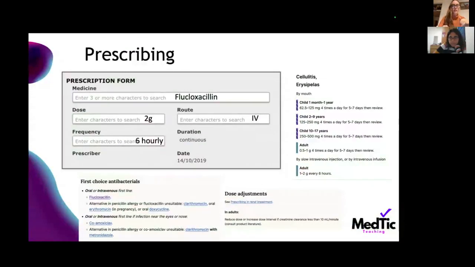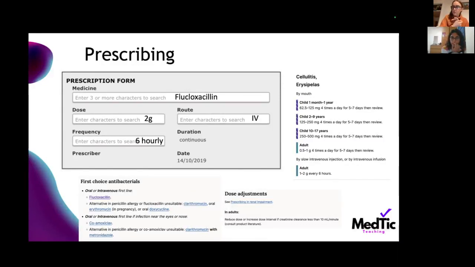perfect. So basically I went into the BNF treatment summary for, I think, skin infections or something like that, and you go to the cellulitis section, and it shows you that the first choice for oral or IV is flucloxacillin, and if they're penicillin allergic, you can go clarithromycin or erythromycin or doxycycline, but in this patient I said no known drug allergies, NKDA, so we could just go for the fluclox. Obviously, if in the description it said the infection was near their eyes or nose, you'd need to go for co-amoxiclav.